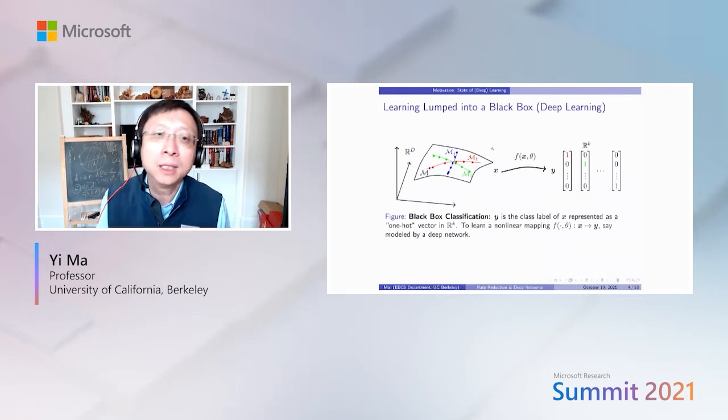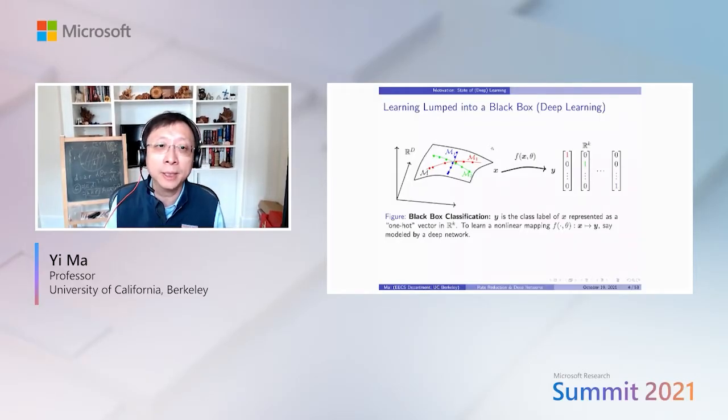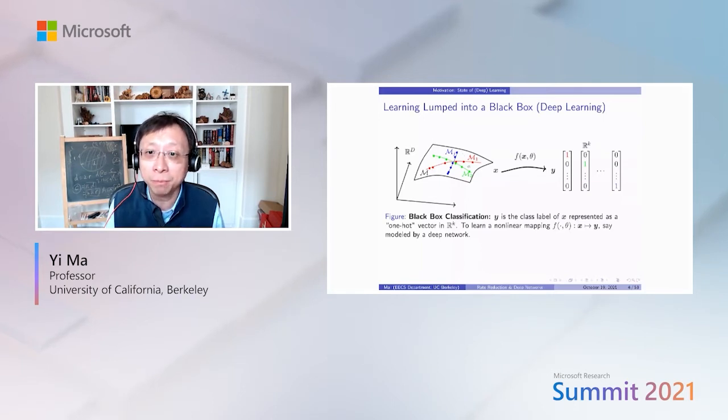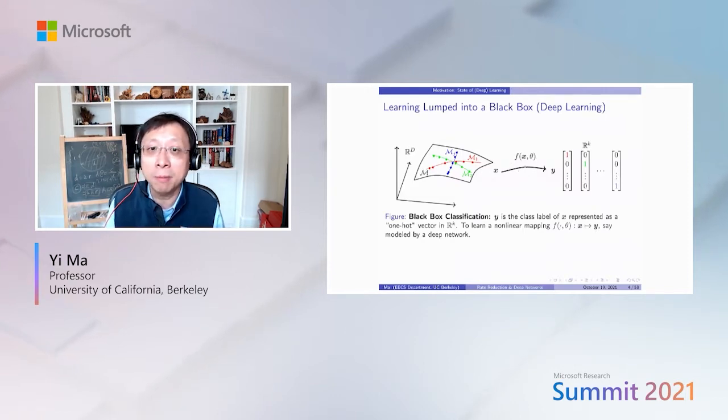So about 10, 12 years ago, deep networks were really trying to study the high-dimensional data classification problems, right? So imagine you have multiple classes of images, and they sit in very high-dimensional spaces, millions of pixels, right? But each class of objects may be sitting on a low-dimensional manifold. And deep networks is trying to learn a mapping from those data, multi-modal data, directly to one-hot class labels, right? And this is a very complicated function, which can be modeled by multi-layer networks.